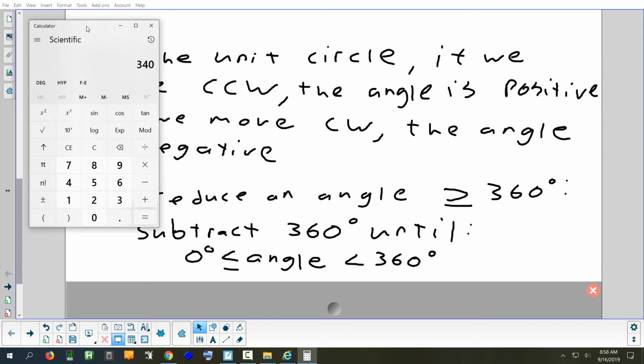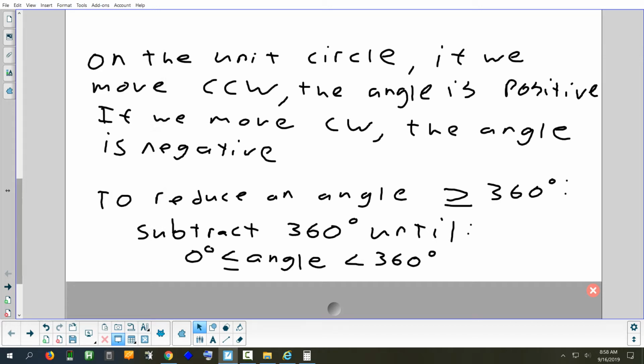I say, all right, well, 360 is almost all the way around. So 340 is just a little bit shy of all the way around the circle. Just a little bit. Okay? And then we'd have to figure out the coordinate for that. Now, 340, that's not a multiple of 30. It's like asking if 34 is a multiple of 3. No. So that's not one we'd be able to do. But the idea is still the same. You subtract 360 till you get it smaller.